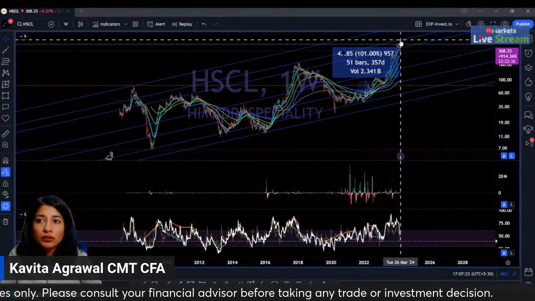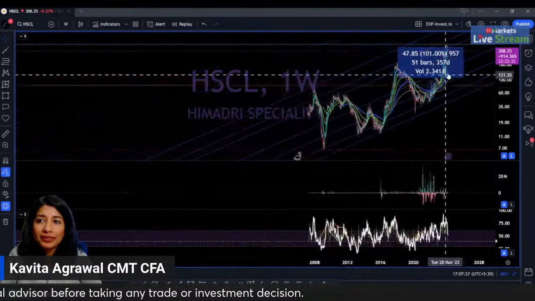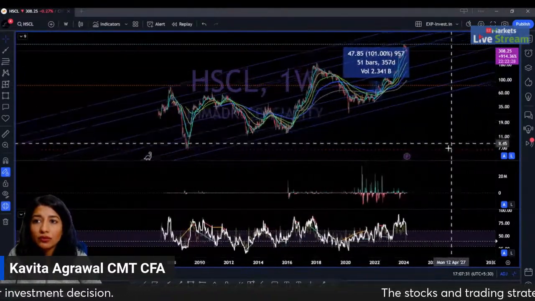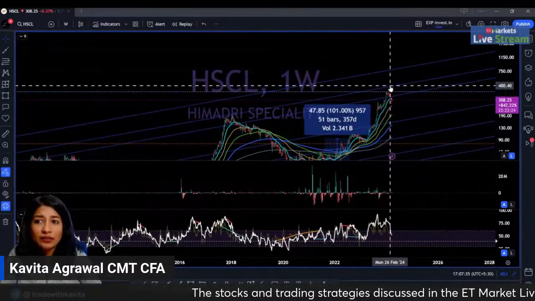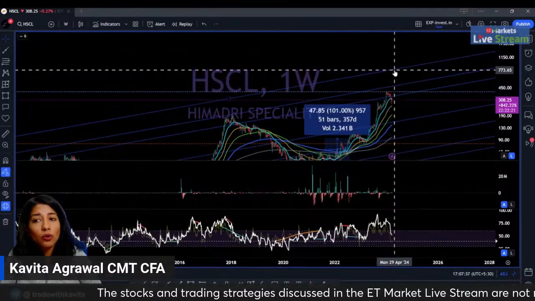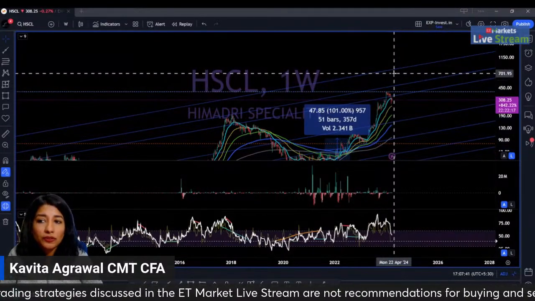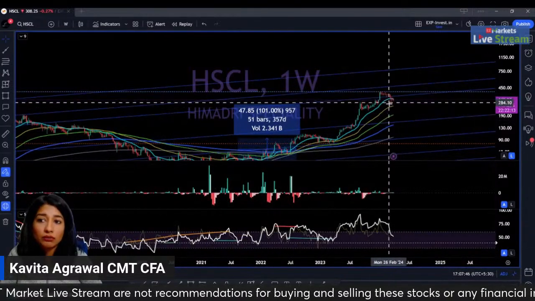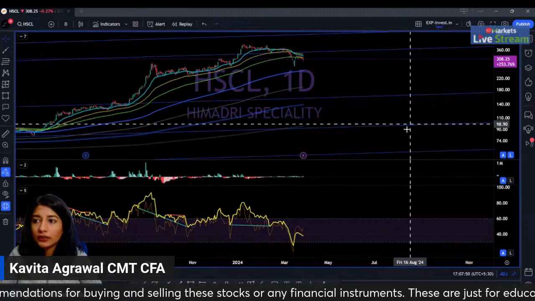The first target that I'll recommend on the stock would be around 460 level because of the trend line, which it has tested in the previous rallies. And if 460s, 465 gets sustained, then the stock can also test the level of 770 rupees. But it would be a bit of a stretch to predict that just yet without getting a confirmation of positive reversal on the price front.